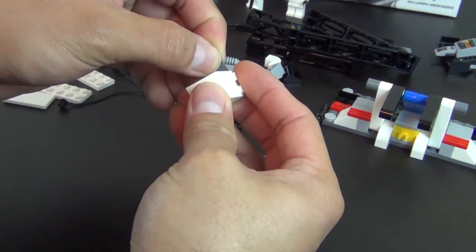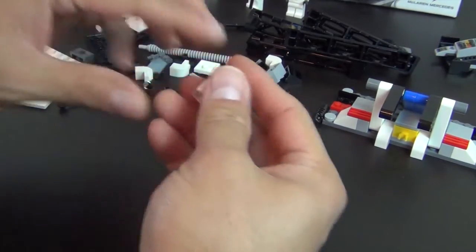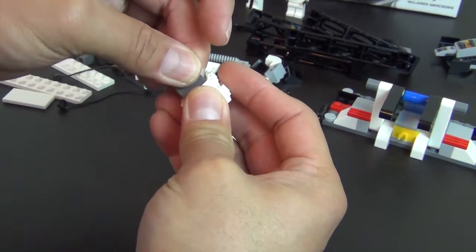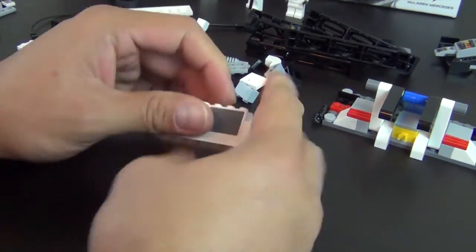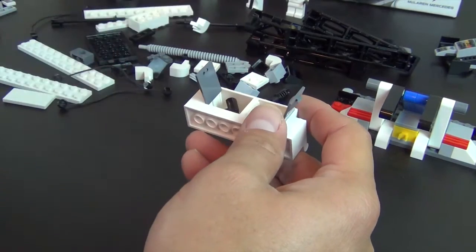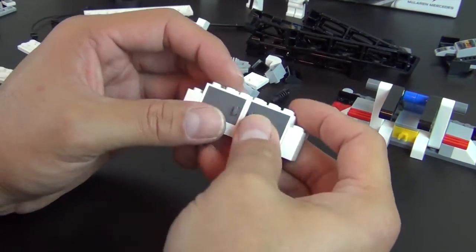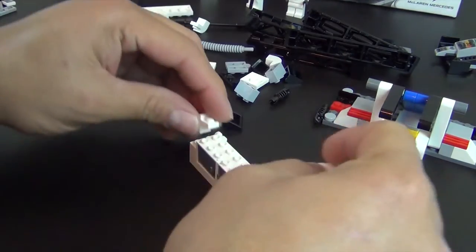And some cabinets. Doors on them. These are pretty cool. And they show the little power drill and the oil can inside those doors. Seal those away.